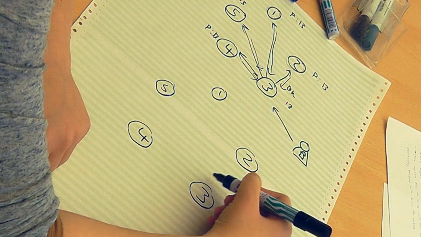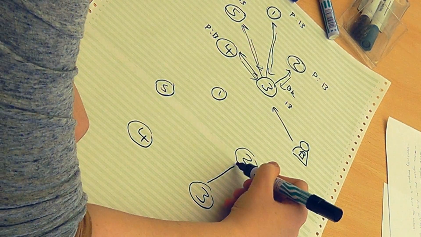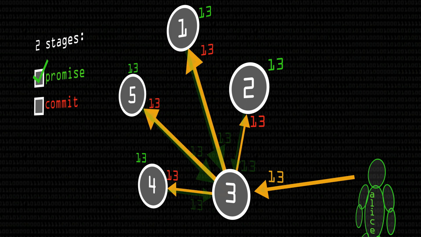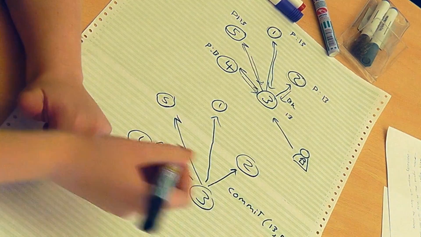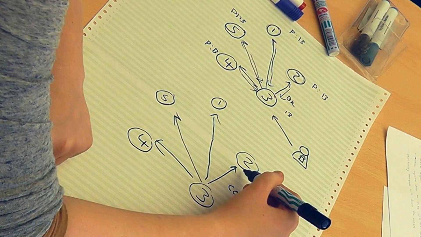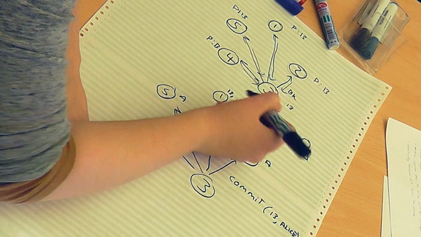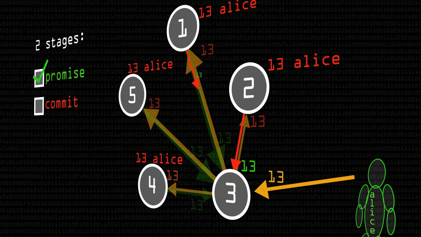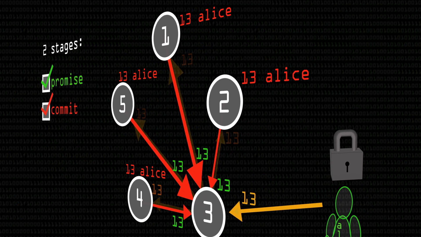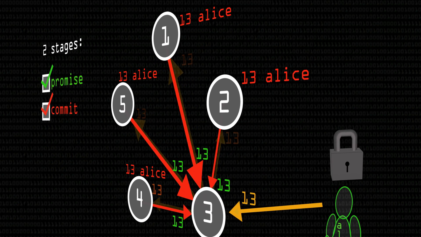In the next stage, node 3, on behalf of Alice, is going to contact everybody and say, can you commit ID 13, the fact that Alice is the person who's going to have the lock. And all of these guys remember that it's Alice, I'll just write a little A for each of them who has it. And they also remember that it was 13, it was the ID. And they all respond and say, okay. And now node 3 can say, Alice, there you go, you have the lock, you can go on, do what it was you want to do.